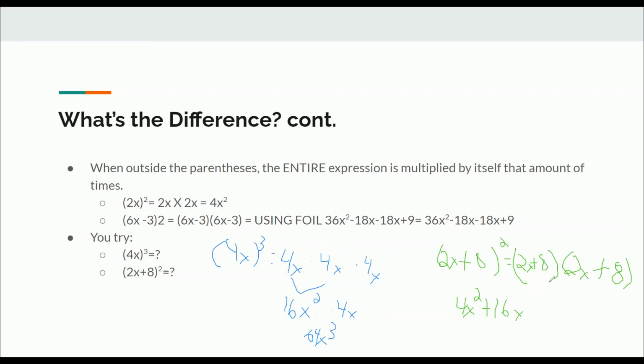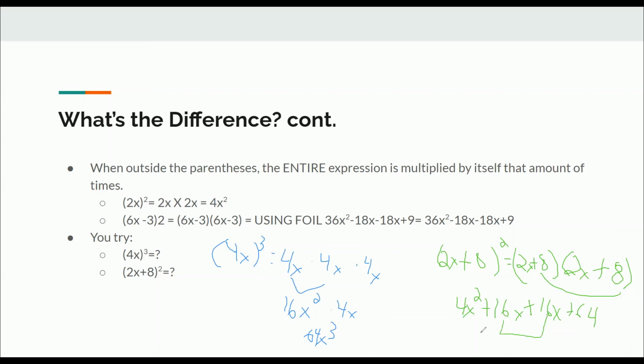And since it's the binomial times itself, it's just going to mirror again. So 8 times 2x, that's going to be equal to plus 16x. And then my L, last term, is going to be 8 times 8. And that's going to be my plus 64. And then you ask yourself, are you done yet? And you say, wait a minute, no, I'm not. I still have like terms in this problem. So my like terms here are 16x and 16x.